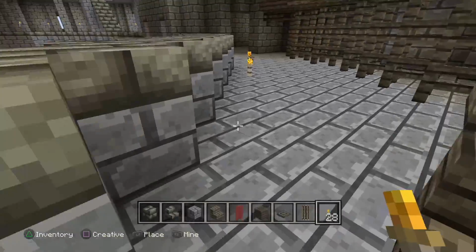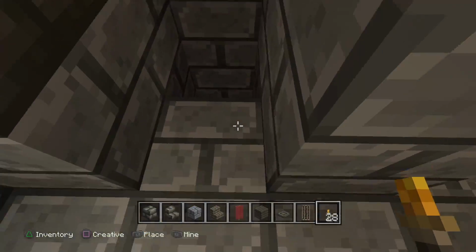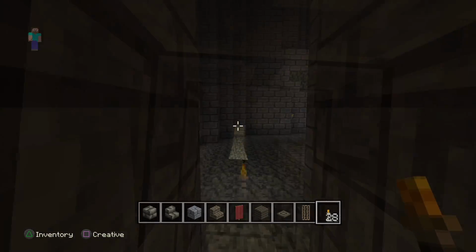So let's find one of these drains that goes all the way top to bottom. I actually have drains that go right the way down, look, top of the castle all the way to the bottom. These will be trapdoors.